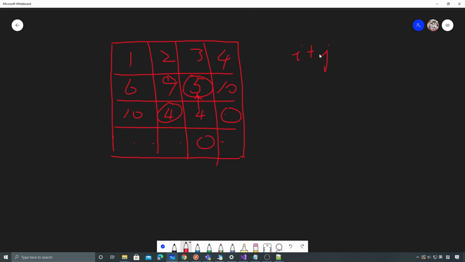If i plus j is even, then what are the cells for the even i plus j? I'll use squares. This one, right? This one, this one.